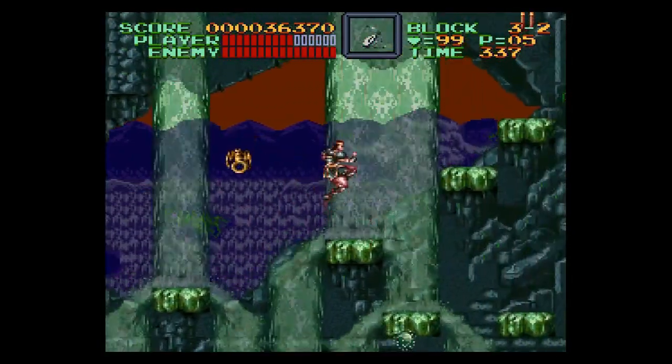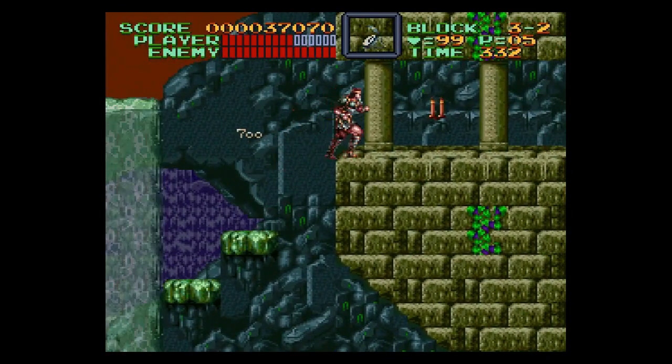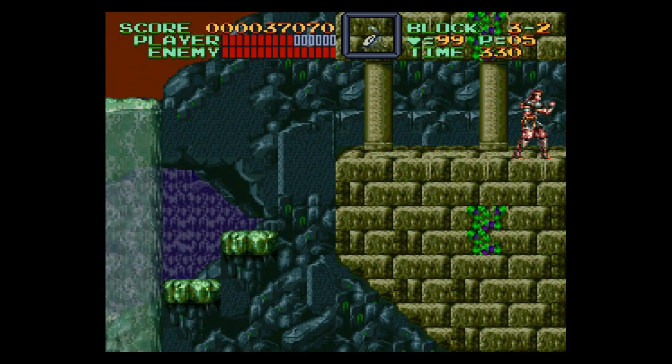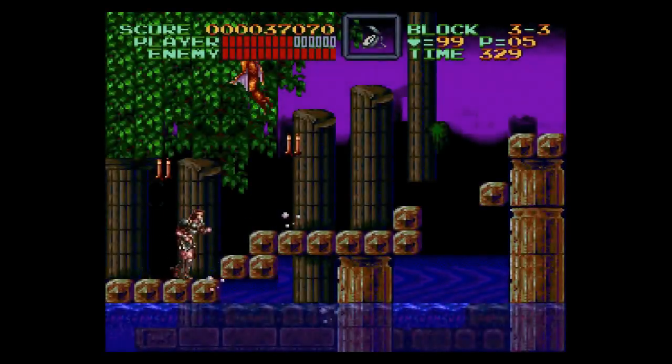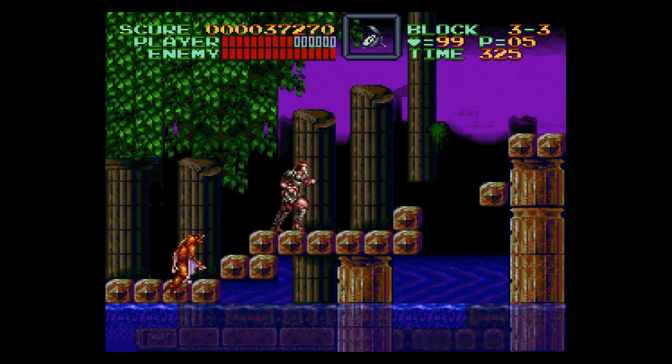Oh, we have time itself. Time itself is our item. We can freeze time. Sweet. Okay, I don't want to get another item. I think this will be really good on the bosses, assuming that they are vulnerable to time manipulation. Oh, sweet. Again, no two levels are alike, man.